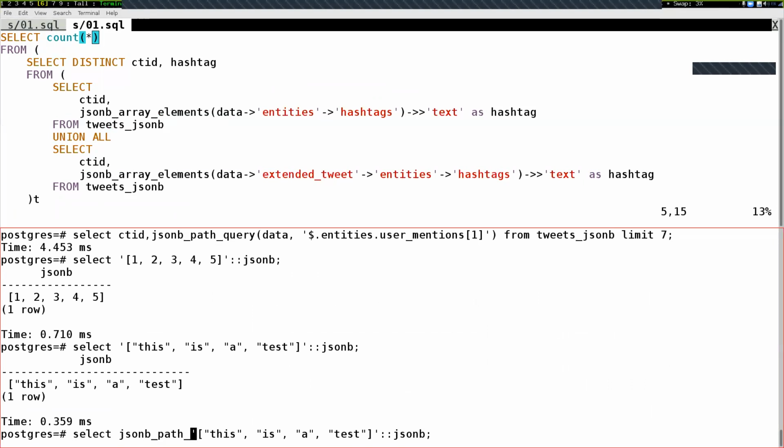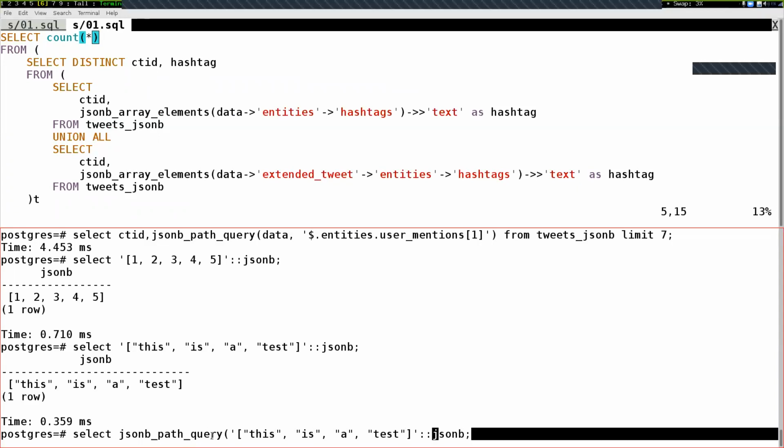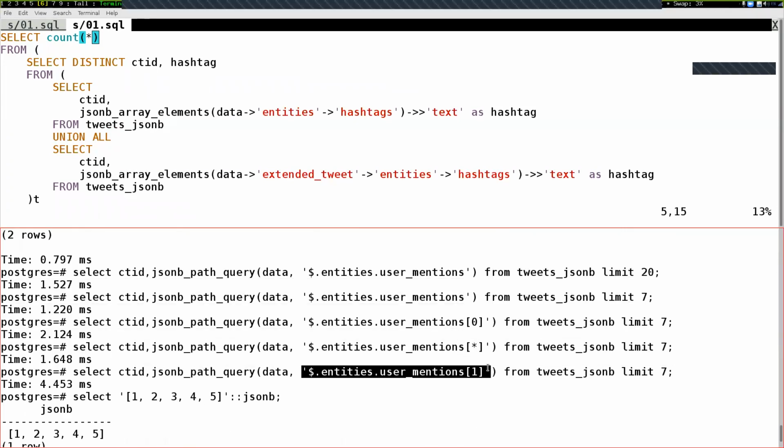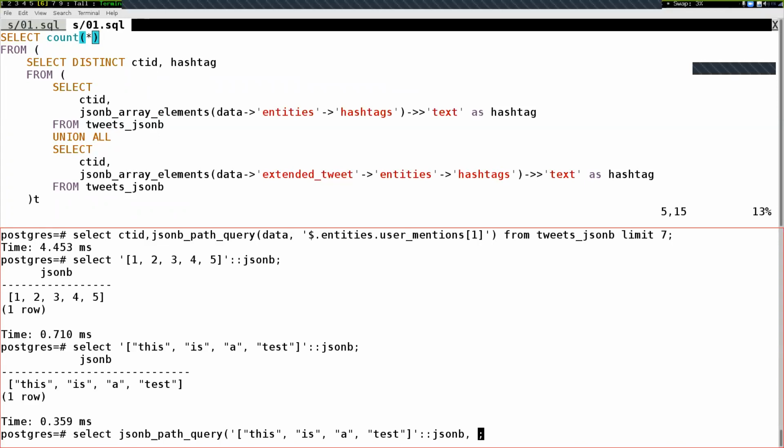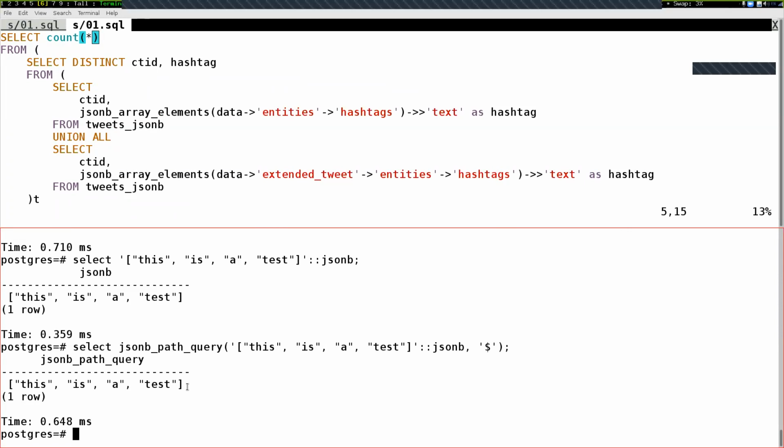JSONB underscore path underscore query. The first element of this function should be a JSONB object. This one here. The second element should be a JSONB path, something like this. And so we'll start with just a $ sign like that. That gives me the JSON object exactly as it is.